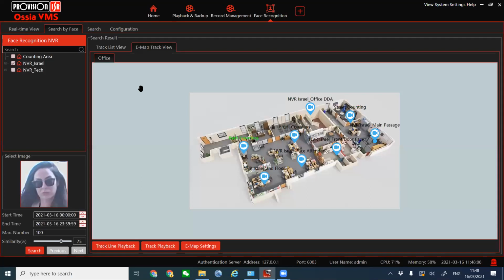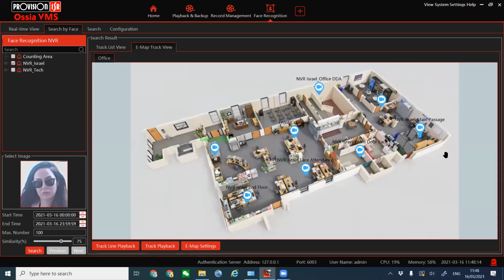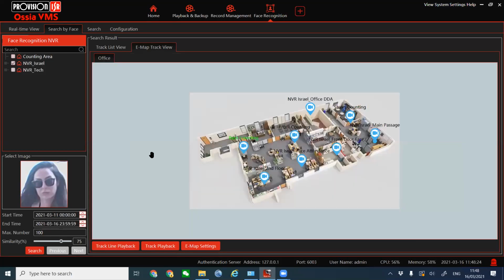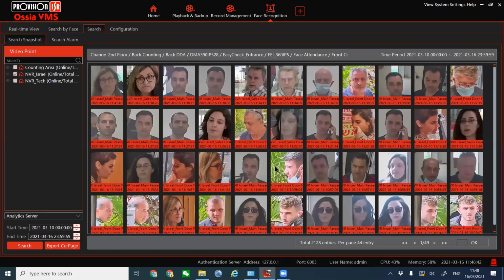Okay, I'm going to press the search button, and we are getting a new one. No, I chose a different face this time. Let's search for more days. Maybe just a search from this day is not enough. And try client playback. I want to see a more reasonable course that this person was taking. So we can see that a lot of the capturing was happening on the main passage camera. We can see the results over there. I'm not going to rest until we get a face that is actually moving. One second. Let's try Gila.